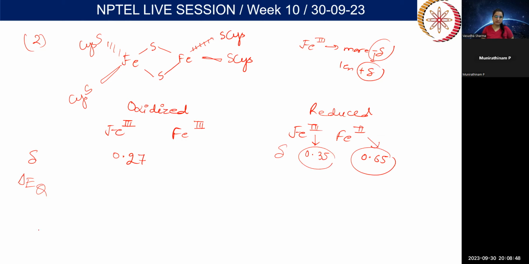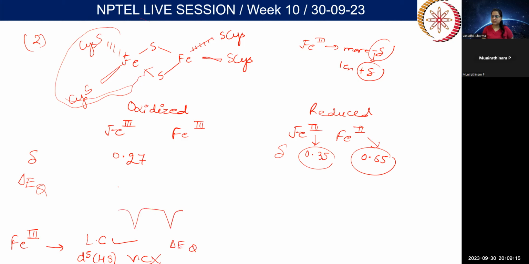Now, firstly, you tell me, earlier also we saw that iron 3 has a lattice contribution, because there also, if you see, it is a tetrahedral kind of system. Two are in plane, one is above the plane, another is below the plane. So lattice contribution is there. At iron 3, we have seen that it's d5 high spin, so it has no valence contribution. So delta EQ exists. It would have peak splitting, right? That splitting is around 0.6.